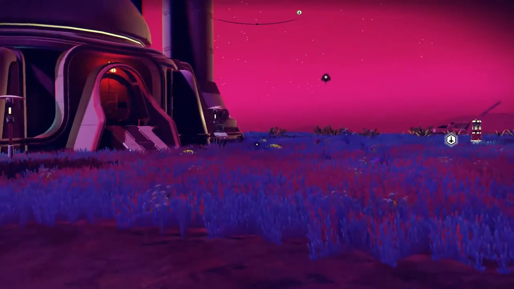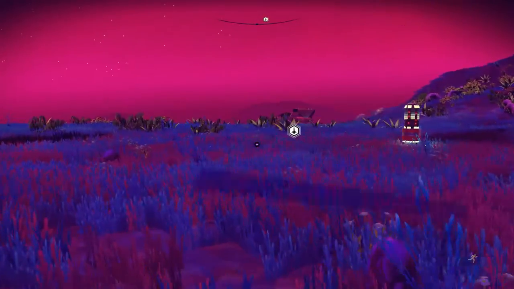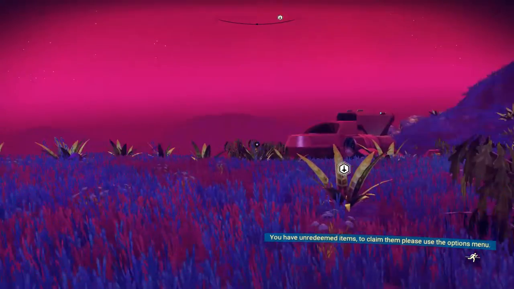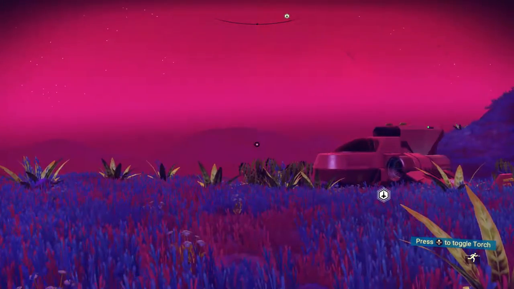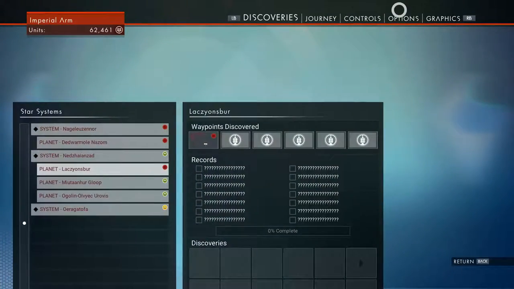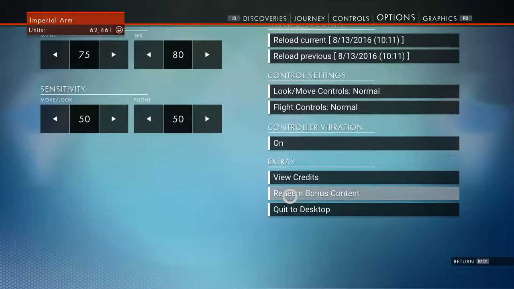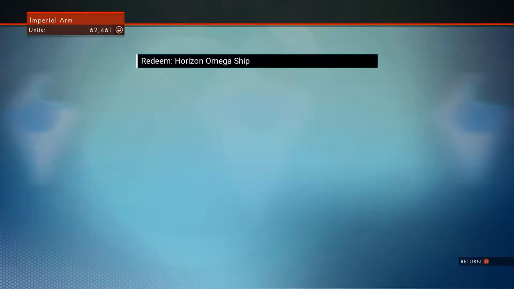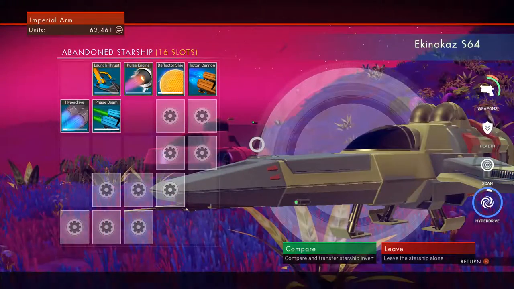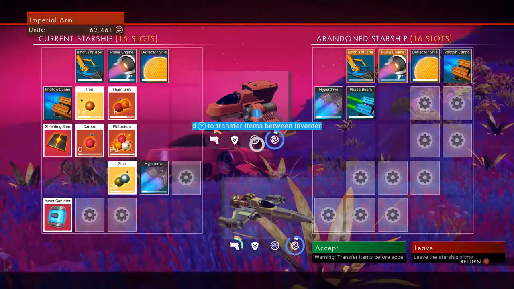I went ahead while we were in between episodes and grabbed that ship, the redeemable one. So we'll run over here and take a look at it real quick. It didn't grab it. Oh, I didn't save. Okay, you know what? You guys will get to see it, so we'll go ahead and do that real quick. We'll jump into the options menu here. Yes, we would like the Horizon Omega ship. We'll compare.